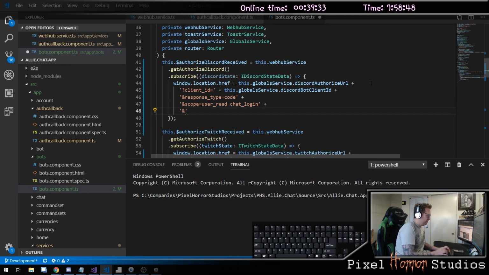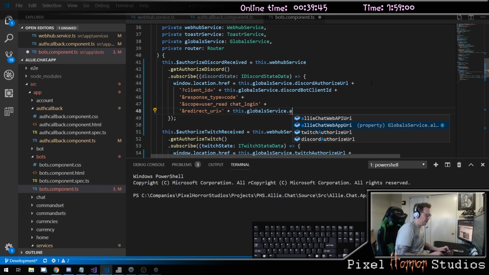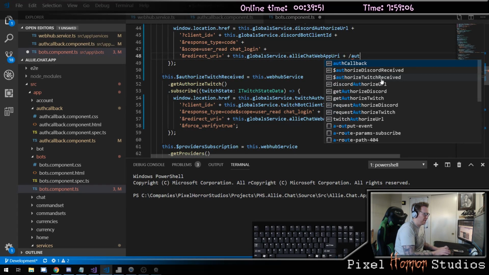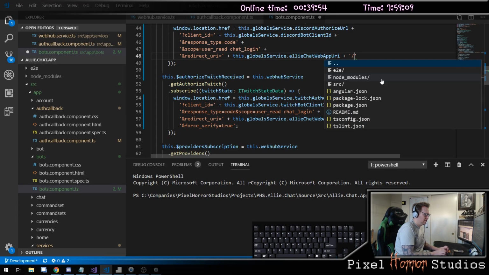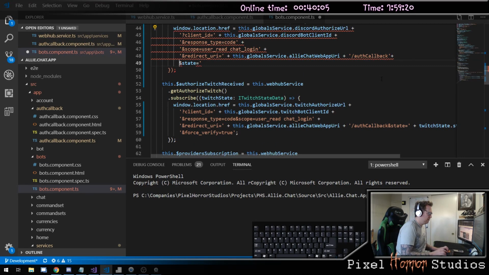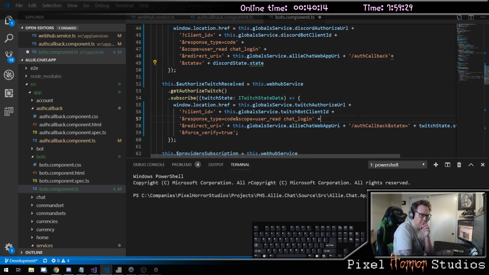And then we want to say the redirect URI is equal to my this.globalservice.application allie.chat web app URI plus my auth callback, and my state is equal to, and then I want to add my Discord state.state.